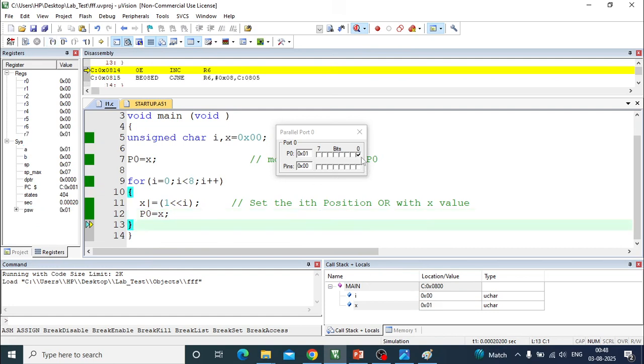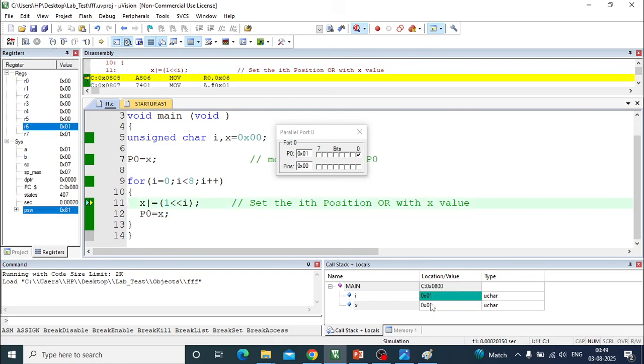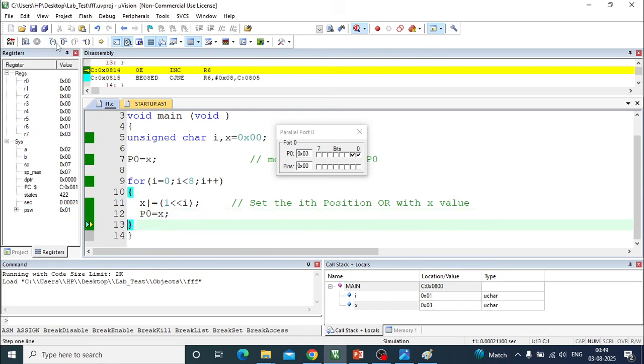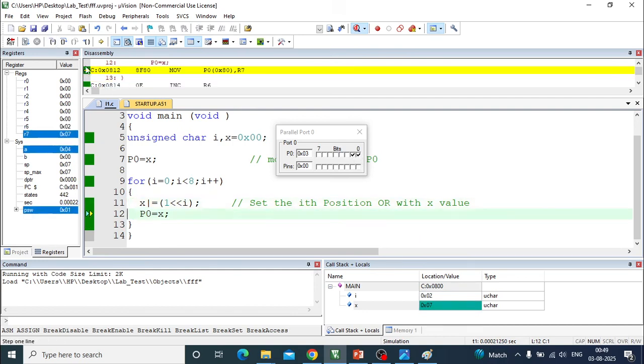Now the same thing will be reflected in port 0. Port 0 is an 8-bit port, and in this port you can see the output. Now you can see i became 1, and x got 3, in the sense 1 OR with 1. So now 2 bits got set. Now the second bit is also set, and similarly I'll go for the third iteration.